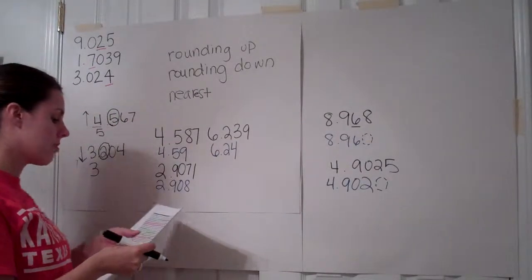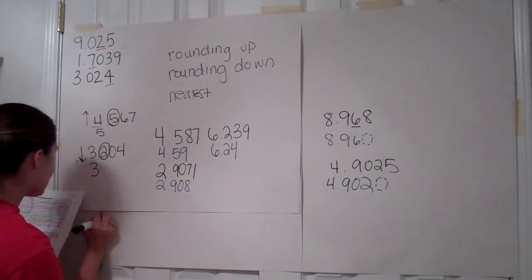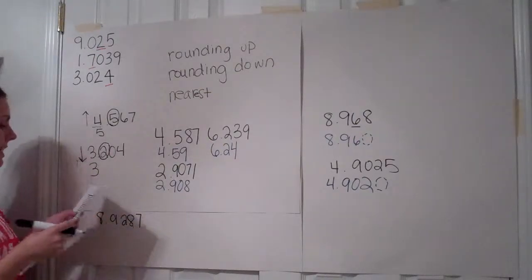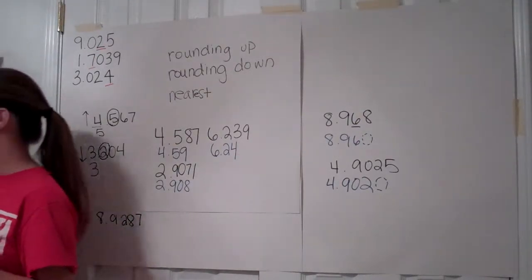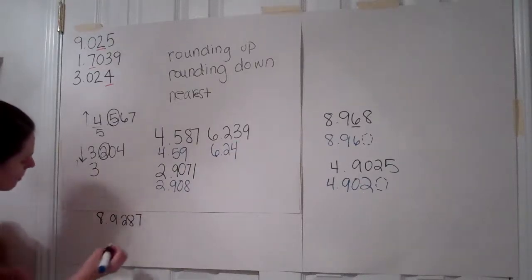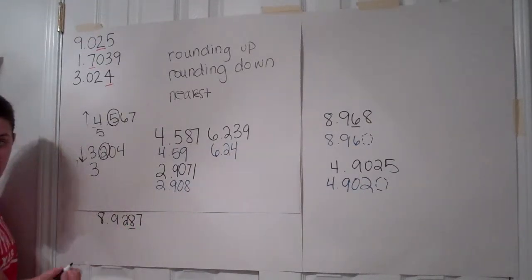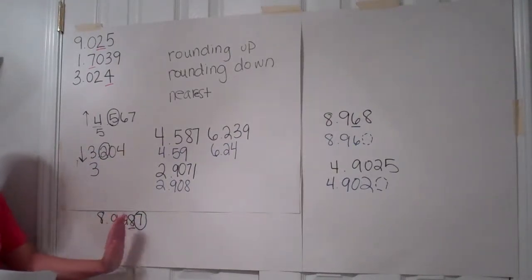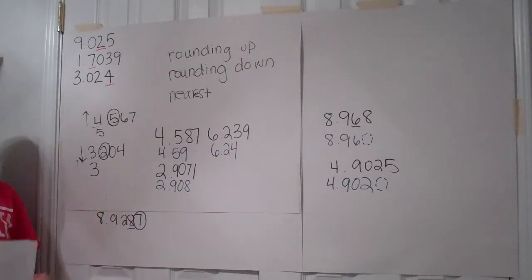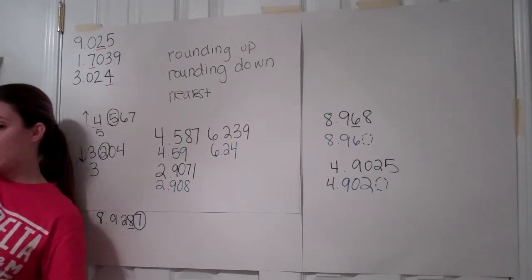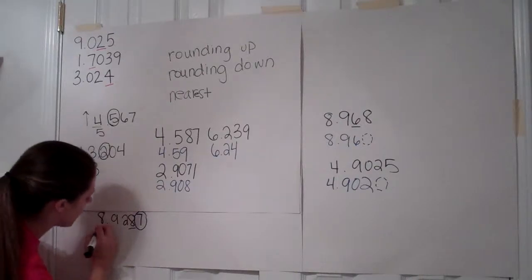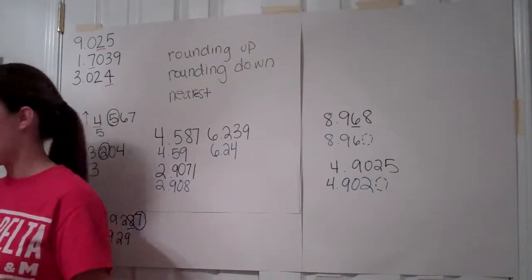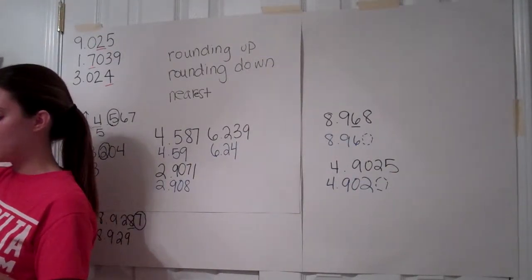So let's say we want to round 8.9287 to the nearest thousandth. We're going to apply our original rules, and we're going to round to this thousandth. So I'm going to underline my thousandth and circle my place value that is next to my thousandth, and it's a 7. So since it's a 7, are we going to round up or down? Up. Good. So we're going to round to 8.929. Good job.